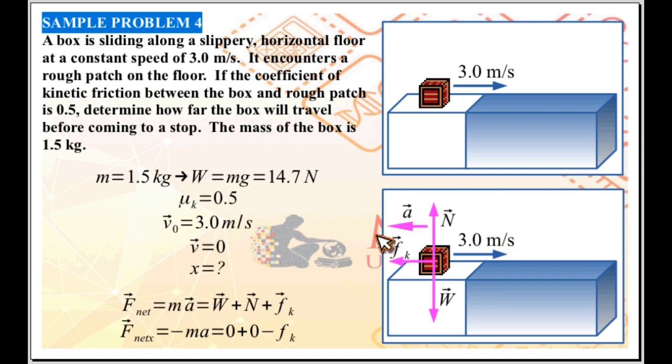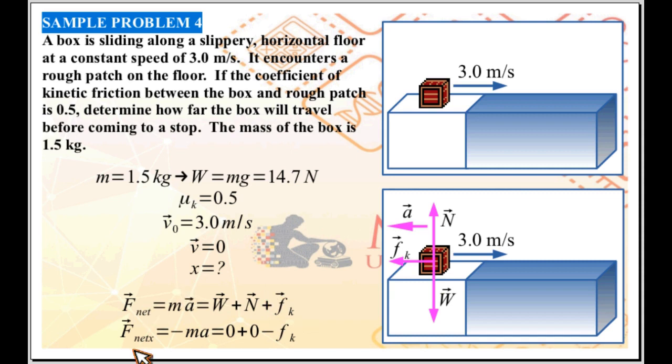Analyze now the free body diagram. Since there is acceleration, we set F net to ma. And again, only one object to consider, so there's only one free body diagram to analyze. So F net is equal to ma. F net is equal to summation of the forces acting on the system. So you have weight plus normal force plus kinetic friction. And once again, use component method to analyze the equation.